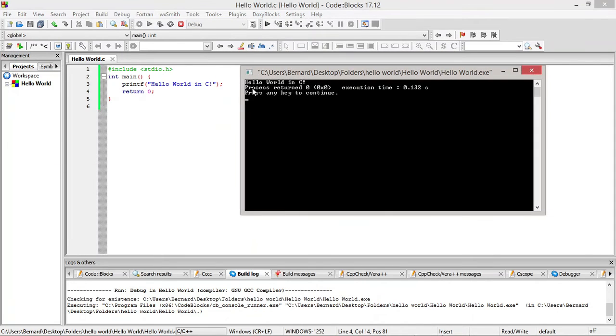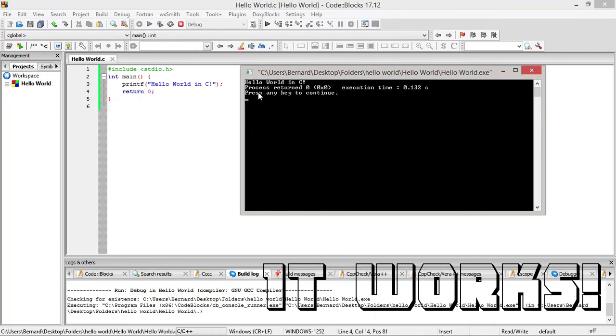We also need to compile the C code first in order for it to run. Now you can see a hello world in the program. And the program returned a 0, which means it ran without problems.